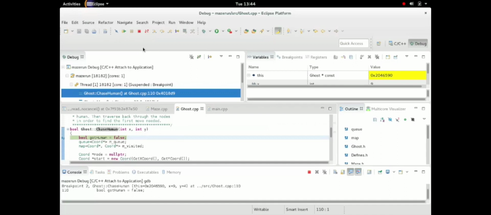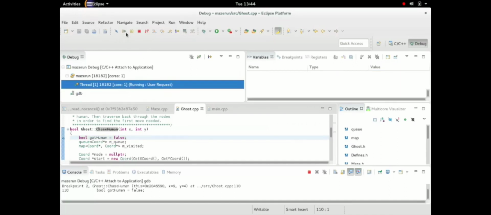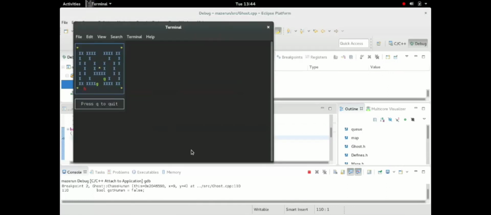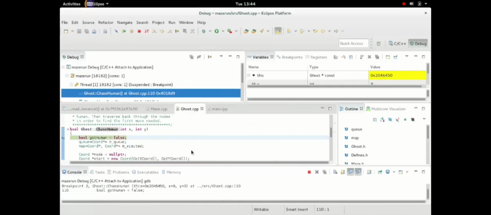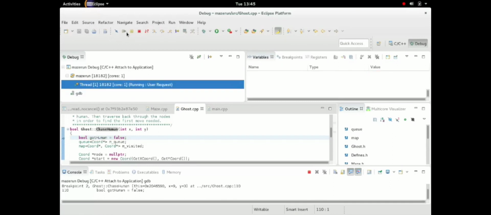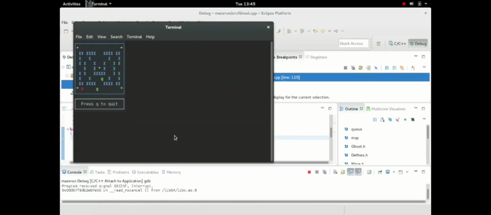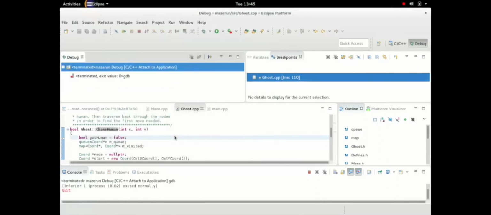So press resume again, and the program is now waiting for our move, and when we move, it stops again. Okay, let's disable that breakpoint by unticking the box. Now we can move around, and oops, the ghost got me. I'll press Q for quit, and in the debugger you can see the process has terminated.